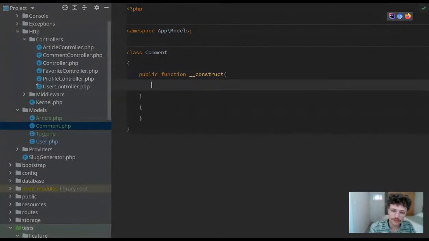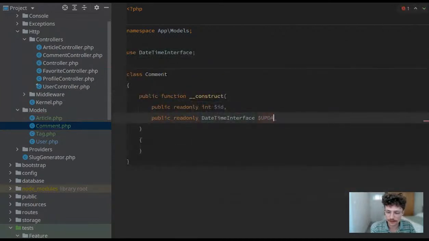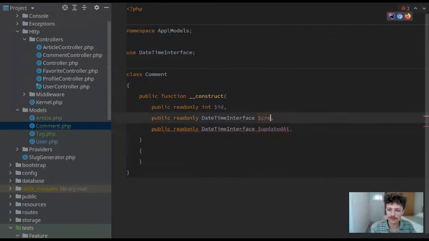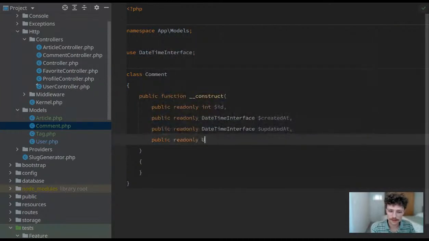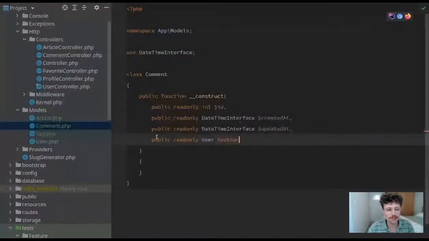So public read-only int ID, public read-only datetime interface, updated at, and created at. Now, because we have all these different objects, we can use hydration patterns and stuff like that to show it in a uniform way. So these are the models.